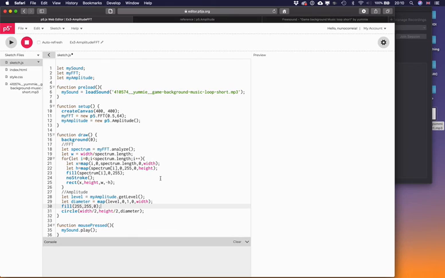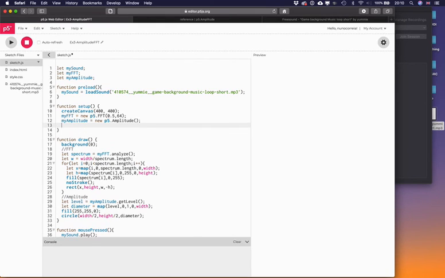Just kind of a postscriptum or addendum. If you had multiple sounds playing, you would want to map what amplitude you want to retrieve. In this case, it doesn't make much sense because we only have one sound. But I will demonstrate nonetheless how we would do it. You would say myAmplitude here on setup, setInput, and you would define which sound you want to get the input from, and in this case would be mySound.